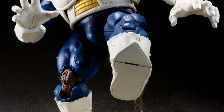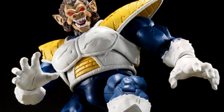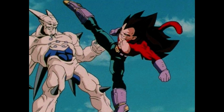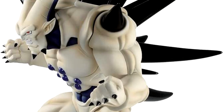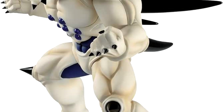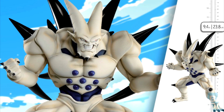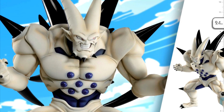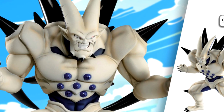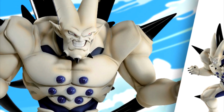Now let's talk about the scaling. I think while scaling isn't perfect with this line, but really what line is, this figure is totally doable. Just from a couple scenes in the anime, he looks to be roughly around Super Buu's height, and as far as width, I'd say somewhere between Raccoon and Raditz. When it comes to the spikes, I think the glossy look would suit him very well. Again, Omega Shenron is pretty plain looking, akin to Super Buu, so every little bit of contrast would help to make the figure not look like it was just a cheap figure. There really isn't much more to Omega's appearance other than that. No tail, no fancy accessories, he's literally just a humanoid dragon, and I mean, if they can pull Cooler and second form Frieza off, then they can probably do Omega Shenron. And hey, he'd probably even pave the way for third form Frieza to some extent.